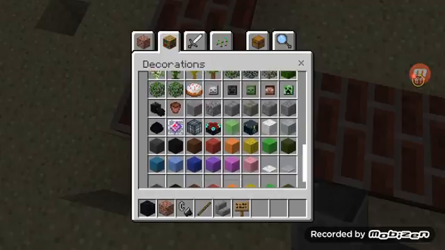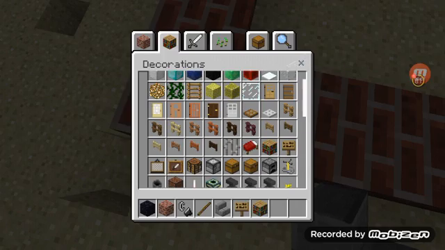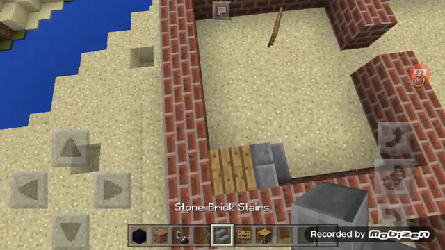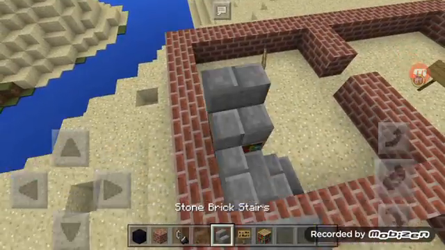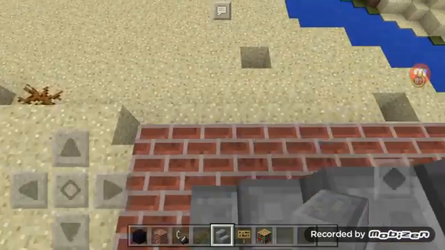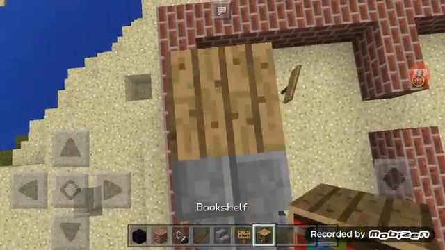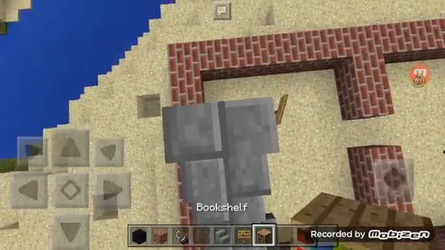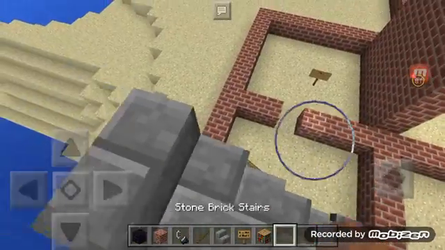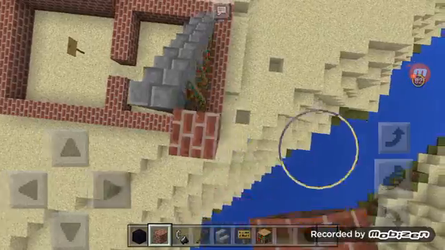You wanna get any block that you like to add your nice texture. I think it has to be bookshelf. I think that's the best one. It's my opinion. So you wanna go like this. There. You wanna go like that. Formation for the bottom floor.